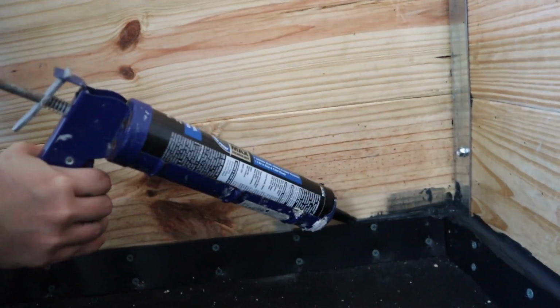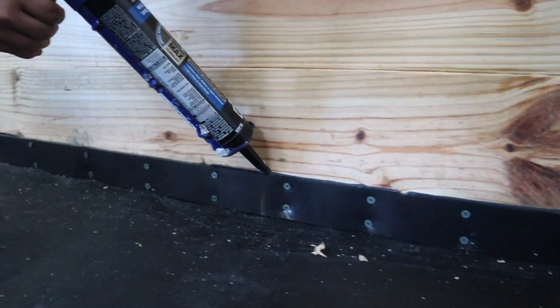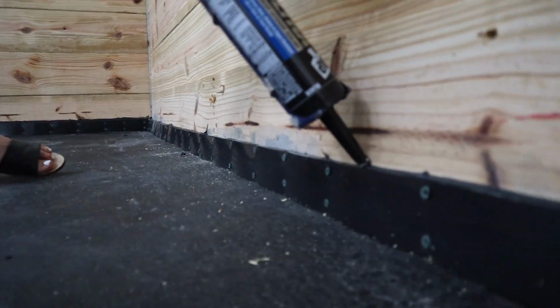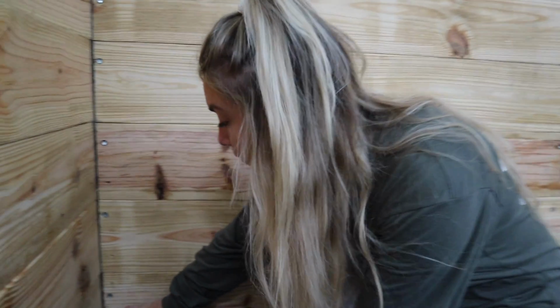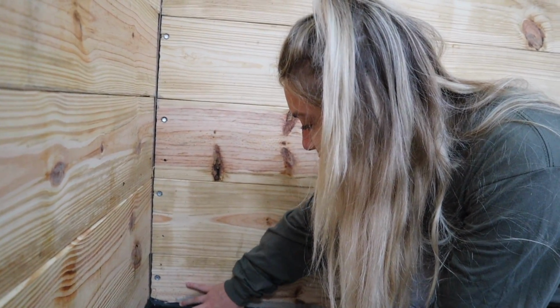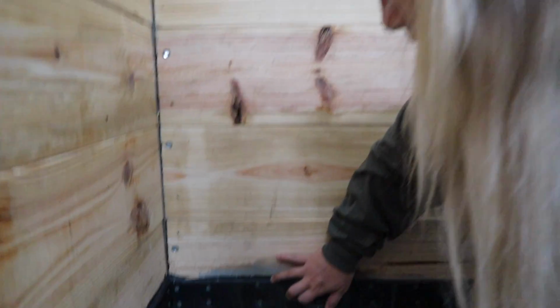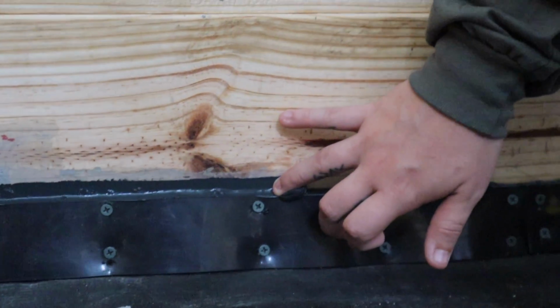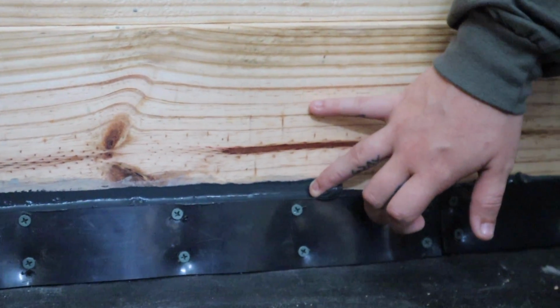So the final step to make this stall completed with its stall mattress system is using black silicone just to make it super water resistant. We're gonna do this all around the top of the strips where we just cut all the excess off. All right, so I'm just going to run the silicone across the top edge of the strip all the way to the other side. Then I'm gonna take my wet finger, and this is a tutorial on how to spread silicone. And then I'm just gonna wipe it down, for one, aesthetics, and the other reason is to make sure that all the cracks are filled.